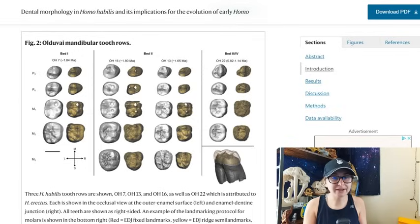So here's a cool figure, figure 2. You can see what they mean when they talk about the enamel dentin junction. So the enamel is the hardest part of the tooth, right? It's the tooth cap. It grows on the outer portion, and the dentin is sort of the softer portion of the tooth right over the pulp underneath. So the dentin structure is not going to be an exact mirror of the enamel above it, but it's going to reflect to some degree the pattern.